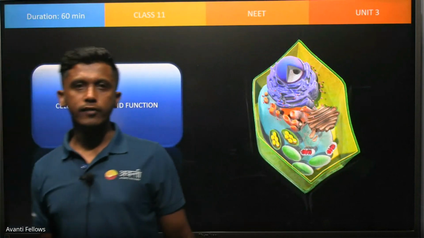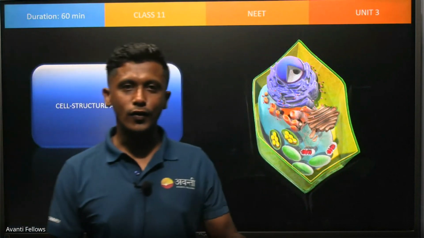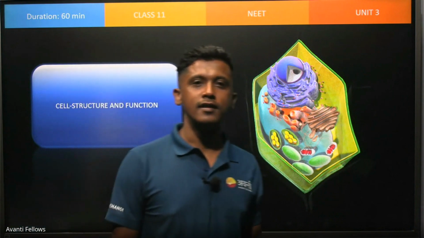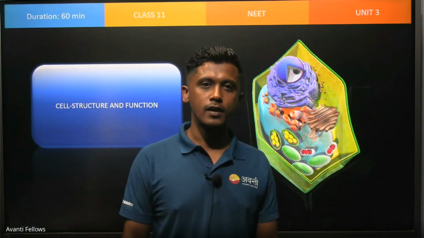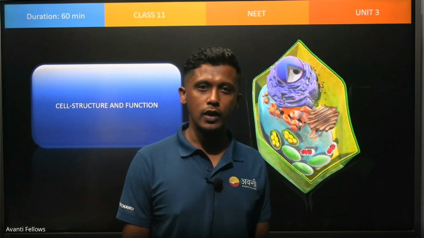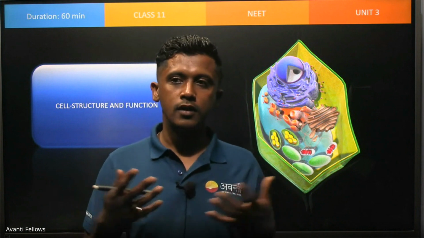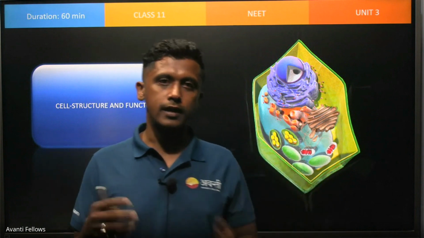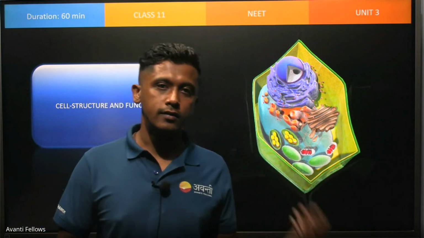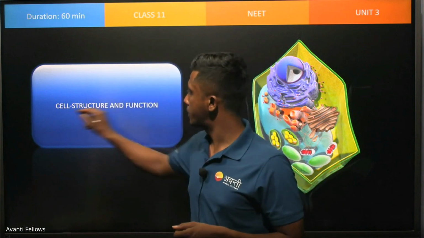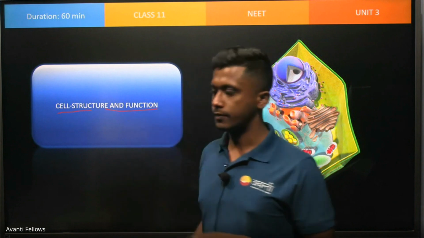You might be confused why we started biomolecules and then we go for cell, the unit of life. The reason is very simple. If I directly start with cell cycle and cell division, that will be very difficult for you to understand. So let us have a beautiful understanding about cell first, and then we will try to understand how cell division occurs, right? So first, let's talk about our topic, that is cell structure and function.